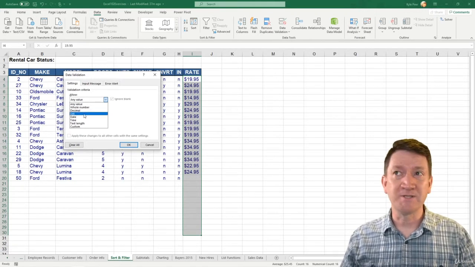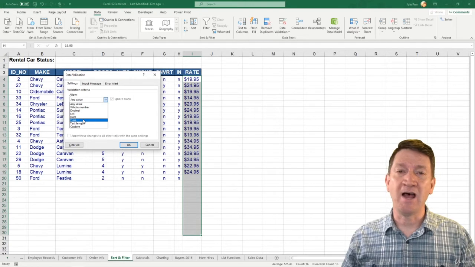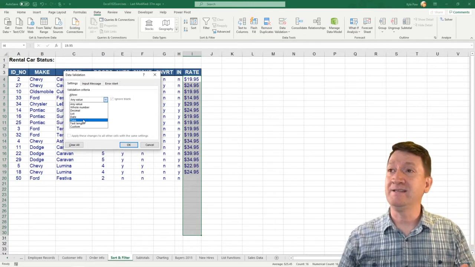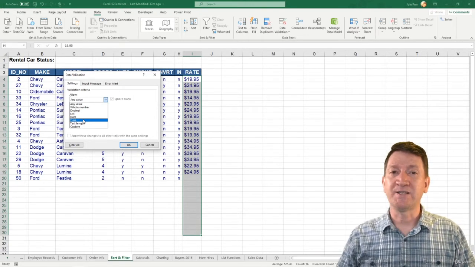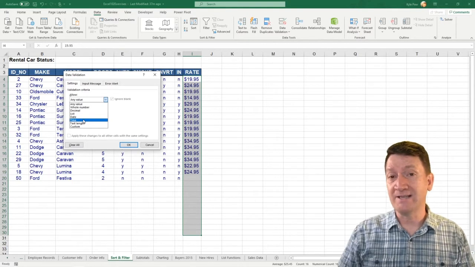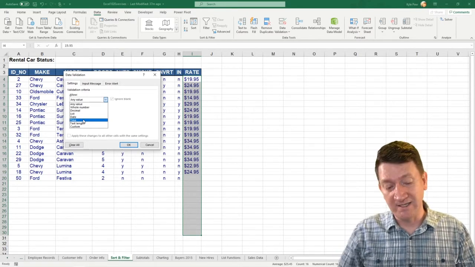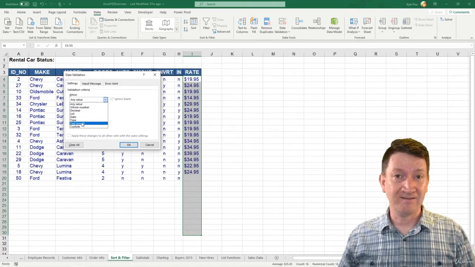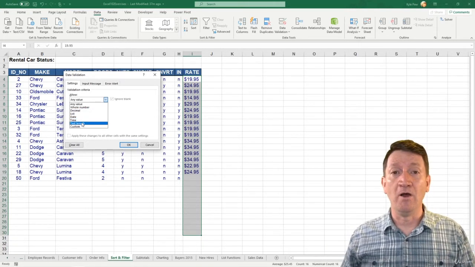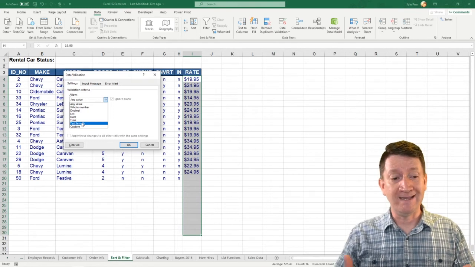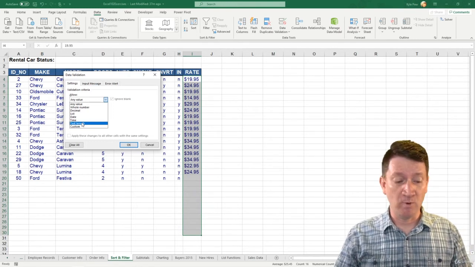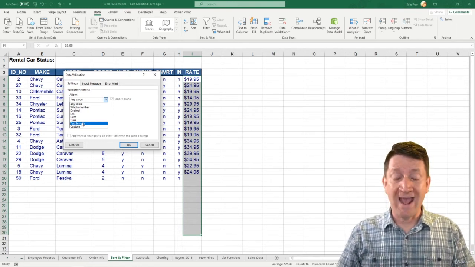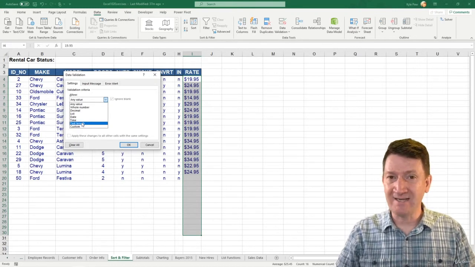You got lists that we saw. You got dates, times, so you can specify, hey, the date that you put inside of a column has to be between this date and this date, or has to be greater than or less than this date, something like that. Same with time. You got text length. If you've got a specific column where the value has to be between this and this, or it has to be equal to this, has to be 10 characters.